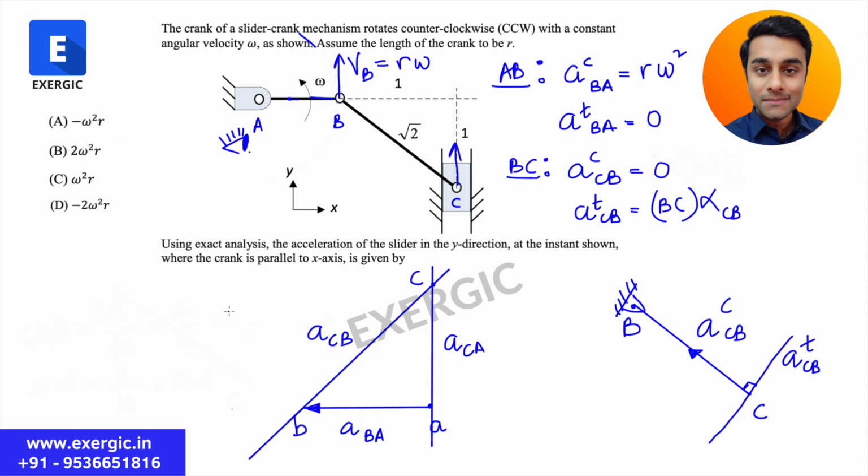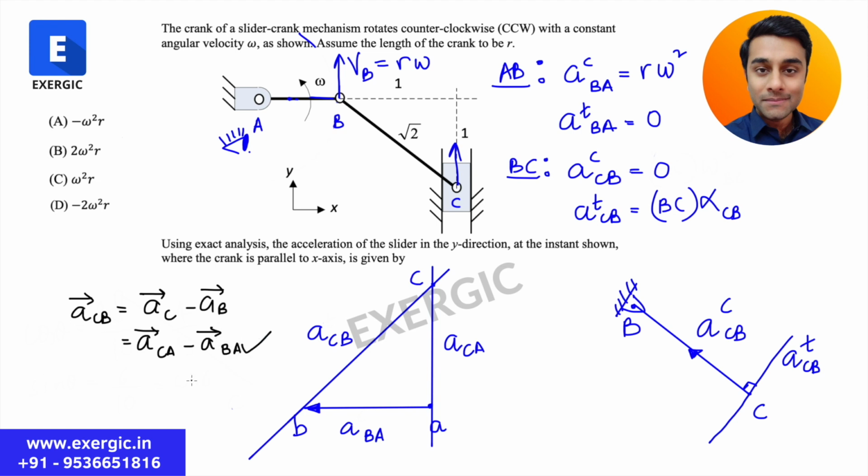Only one thing is missing: the direction of arrows. Quickly let us determine that. If you have practiced enough questions, by now you would have put the arrow also, but let's cover it once more. The acceleration of C with respect to B is equal to acceleration of C minus acceleration of B, or acceleration of C can be written as acceleration of C with respect to A, and acceleration of B can be written as acceleration of B with respect to A.